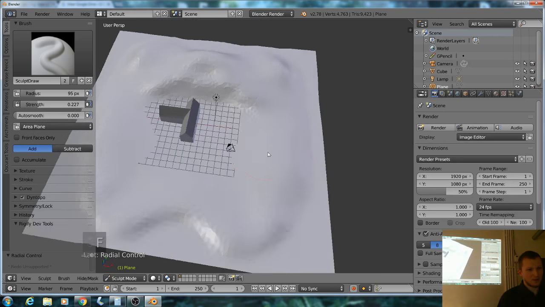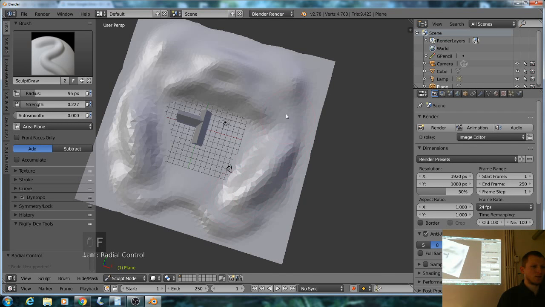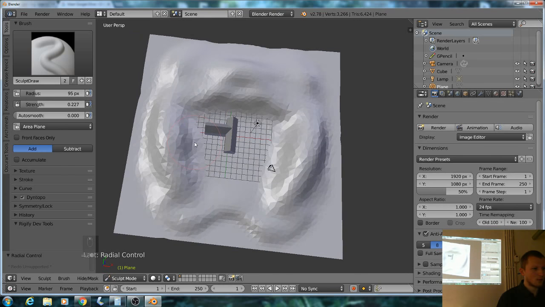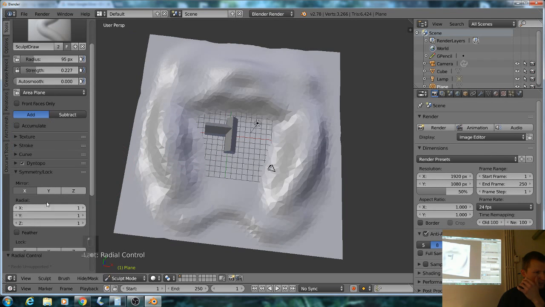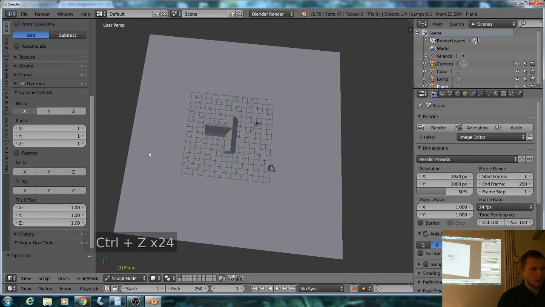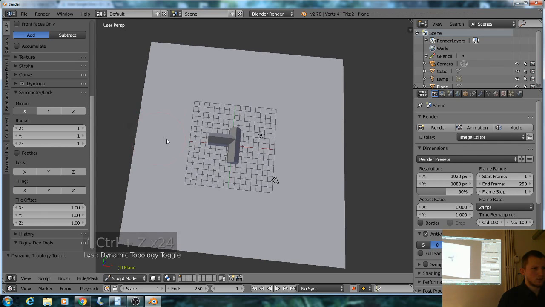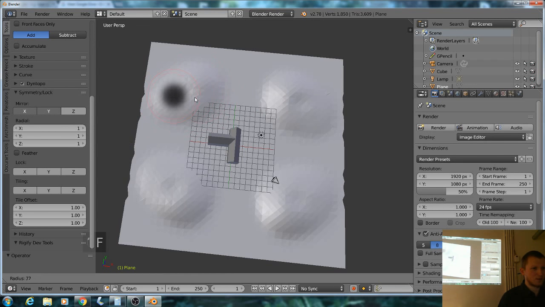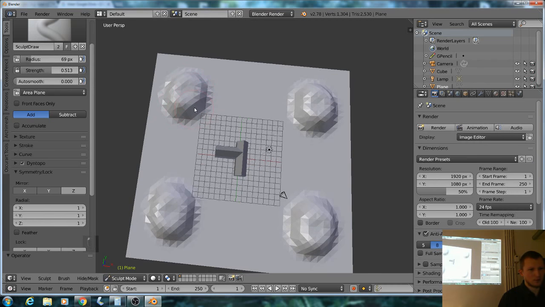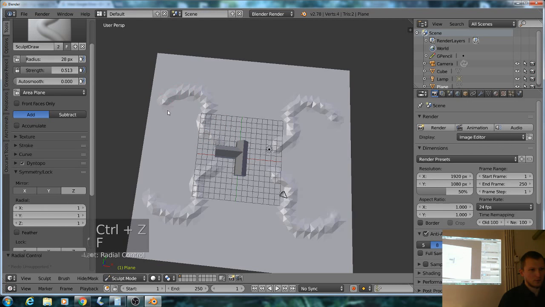Also, you might notice that currently it's symmetrical, so basically if I paint on the right hand side, then it appears on the other side as well. You can turn it on and off in the symmetry lock panel. I can also make it symmetrical in many axes. Currently it's in the X direction. I can change it to Y direction, or I can turn them both on, so I can paint only a quarter of the model, and it will just add the rest.